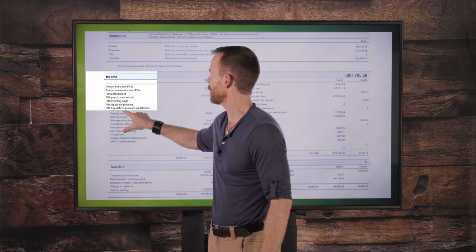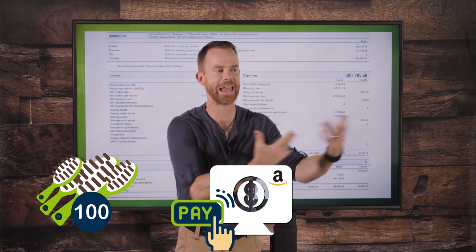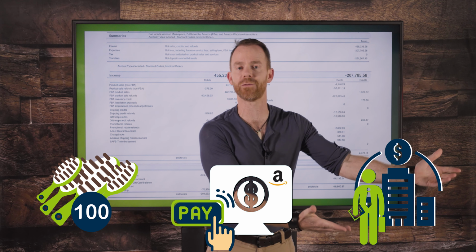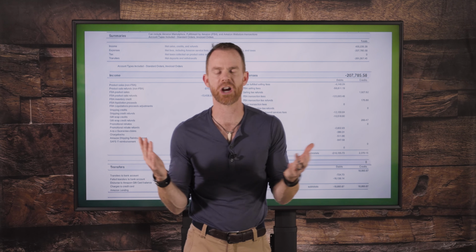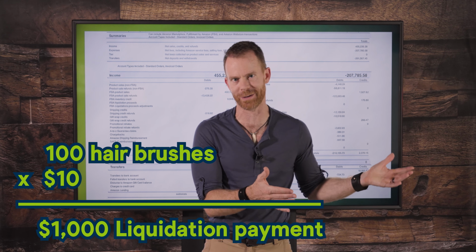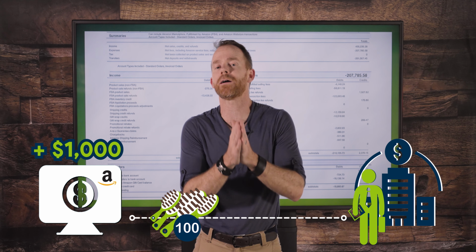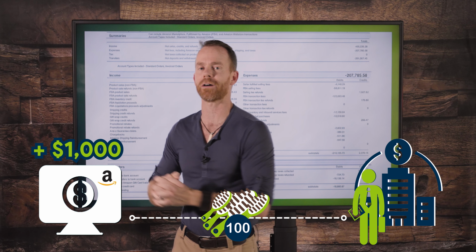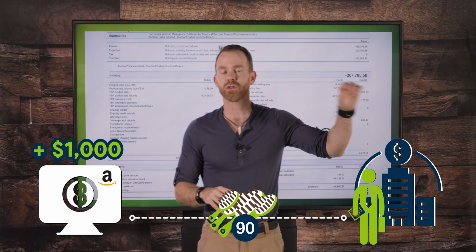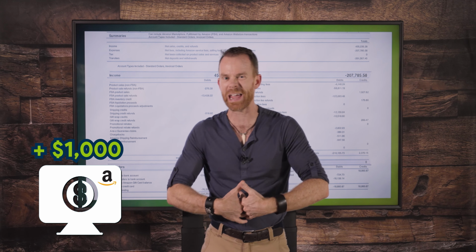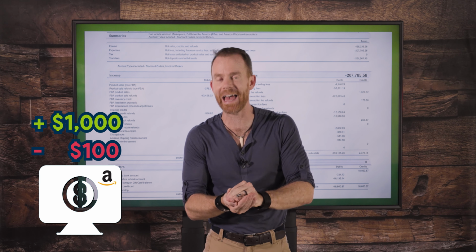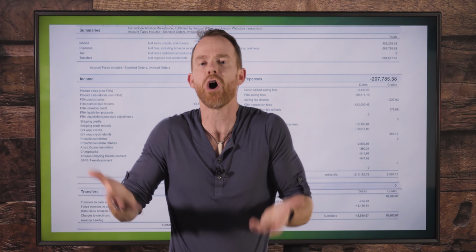The next one is FBA Liquidations Proceeds Adjustments. Let's just say you have 100 hairbrushes and you're gonna pay Amazon a fee in order to sell them for you to a liquidation company so you get some of the money back. And let's say for each 100, you're gonna get $10 per hairbrush because they're really expensive hairbrushes. And right before they are transferred to the broker, 10 more sell from your Amazon account. So instead of Amazon owing you for 100 of them, they now only owe you for 90 of them. So if they already paid you, they're gonna debit your account for those 10 that sold FBA instead of via liquidations. All it is, is an adjustment for something that changed last minute.